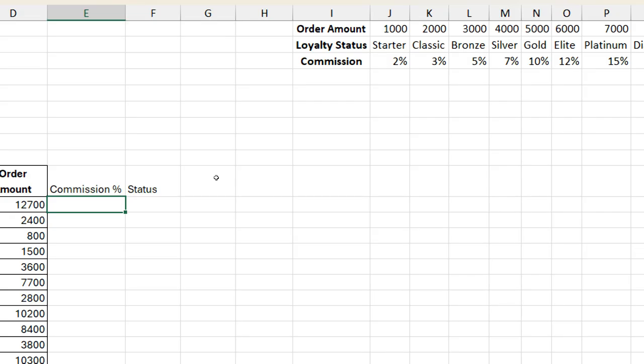Type -1. Done, sir. Change it to percentage. Status. Hide the status. Now at 0. That should not be. It's there. 12,700. That should be some status.